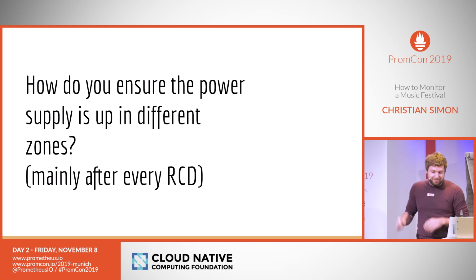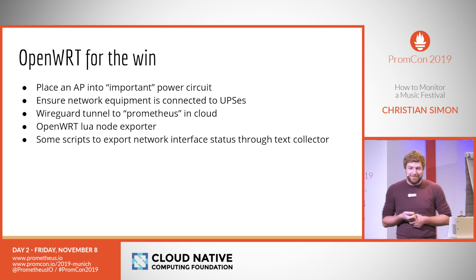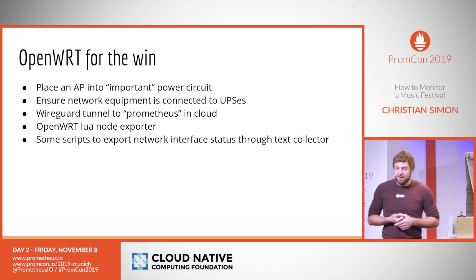There are all sorts of problems throughout the evening, and you really struggle to just get phone signal if there are that many people sometimes, so it's really hard to get anything. My approach to this was OpenWRT and cheap access points that I just WireGuard into the cloud, and then export some metrics.